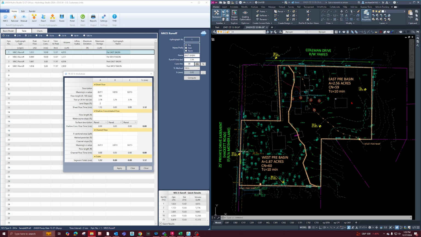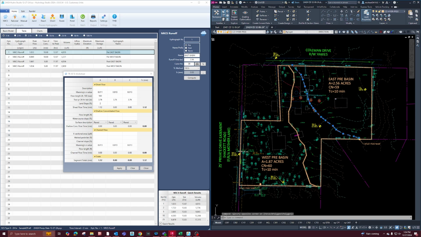And then after the first 100 feet, you go to shallow concentrated flow or channel flow. If you start in a channel, just start with channel flow. Channel flow is if you're in a ditch or a pipe. Shallow concentrated flow is if you're over that 100 feet of sheet flow, it changes into shallow concentrated flow. A lot of times you have all three. In this instance, it looks like we'll just have sheet flow and shallow concentrated flow, since there's not a well-defined ditch or anything that this is flowing in.